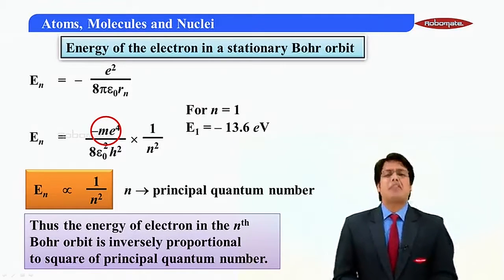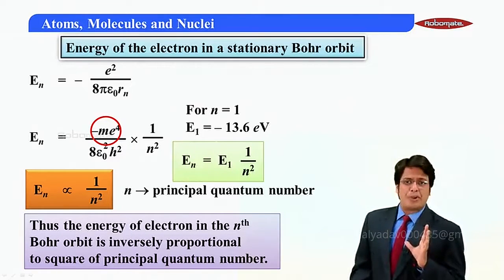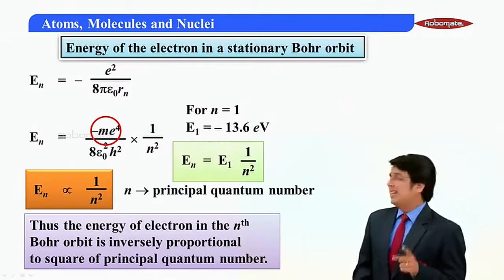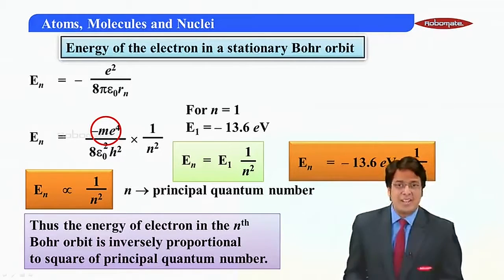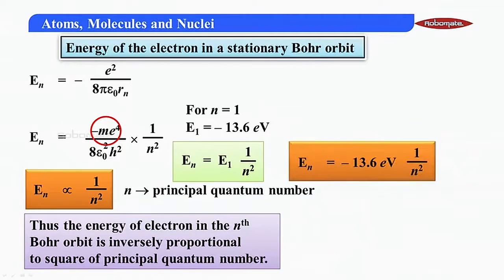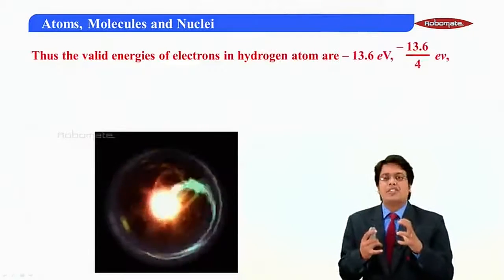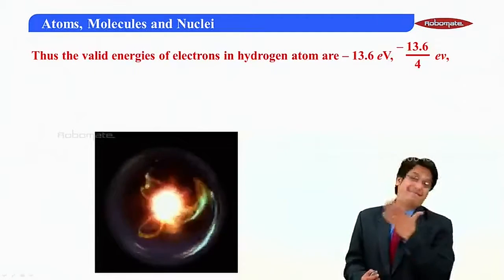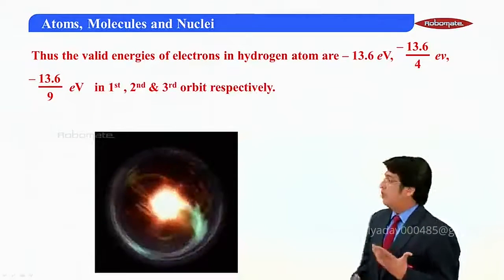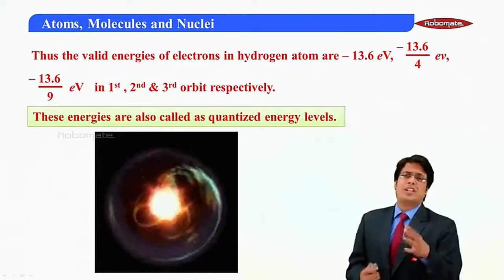Now, for n equal to 1, the energy of the first orbit is equal to minus 13.6 electron volt. So for the nth orbit, it will be E1 upon n square. I simply took the ratio. So En is equal to minus 13.6 electron volt into 1 upon n square. When this idea of energy is applied to the electron of the hydrogen atom, I get this formula, minus 13.6 upon n square. You put n as any value and you get the energy.